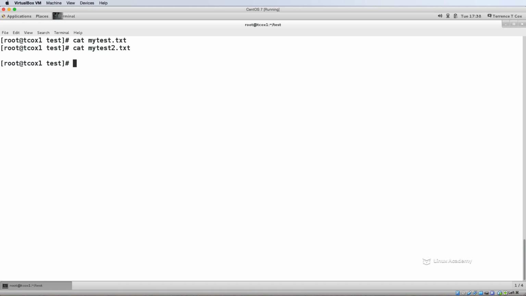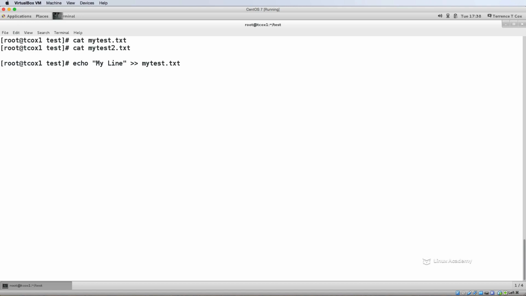Now we can also edit, quote unquote, or at least append or add content to an existing file by, again, using the echo command to append information to an existing file. We can do that, for example, to mytest.txt by saying echo, and then we can say "my line" and mytest.txt.